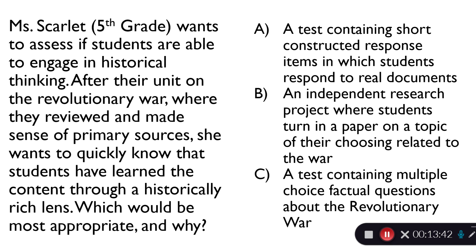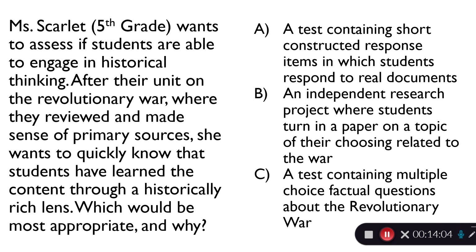I would say C is not a bad choice here. C certainly is quick, but it maybe isn't as helpful for seeing if students can make sense of primary sources, which is what Miss Scarlett is looking for. That's kind of what she means when she's talking about historically rich lenses, kind of getting students to think like historians. So C is kind of on the table, maybe a little bit.